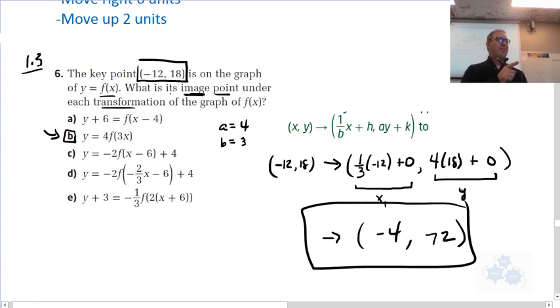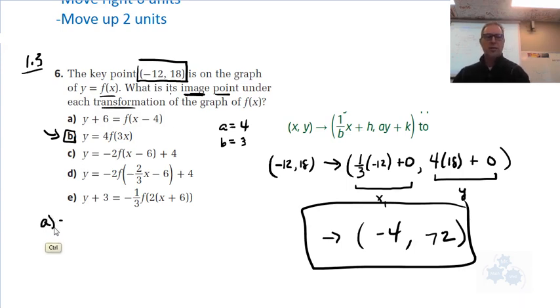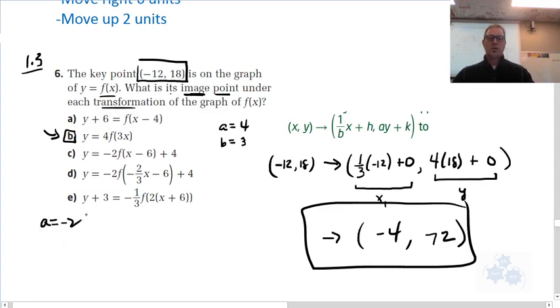Okay? All right. So for C and D that was asked about, are you girls still working on something else? D, you guys are on D now? Okay. So D, A is negative, whoops, why did I do that bracket? A equals negative 2. What's B? B is negative 2/3, but H, you have to be careful.